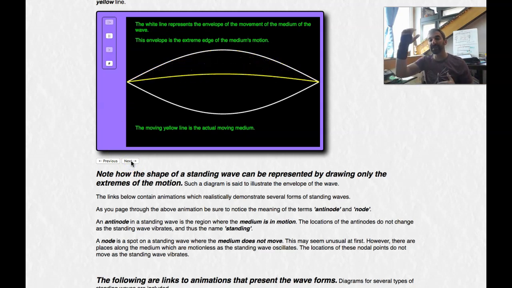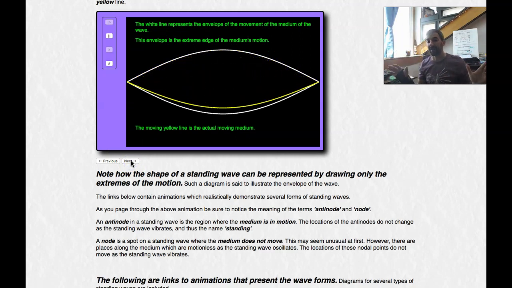Now, here we just see, it kind of looks, as they say, like this envelope kind of thing. That's okay. Where it is just the top portion and the bottom portion. This shows the maximum interference on the top and the bottom. And it shows that the wave doesn't look like it's propagating, it's just moving up and down. And this happens when you are at an object's natural frequency. In other words, it is the easiest way that string can vibrate back and forth, making that pure tone.